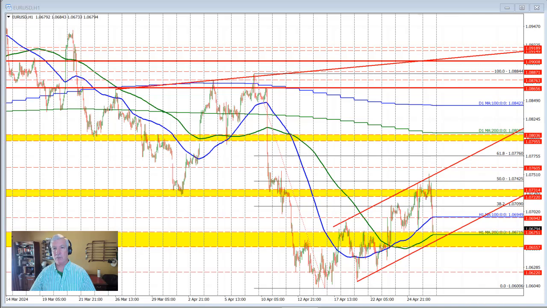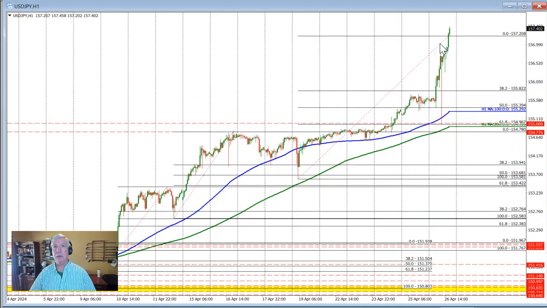So let's take a look at the dollar versus yen, and this currency pair continues its run to the upside, trading to a new session high, near 157.43. This is the highest level going back to 1990. Are we on our way to 160 really quickly? Well, we'll see. But what we know is that the sellers have to show that they can win.